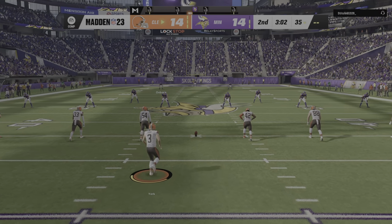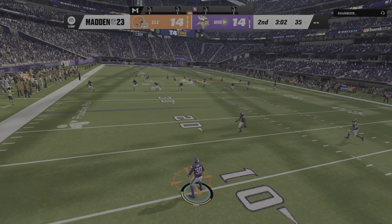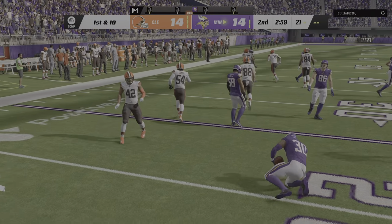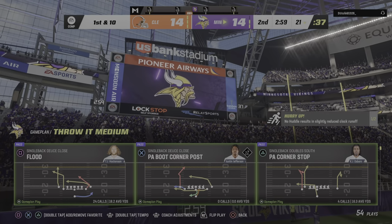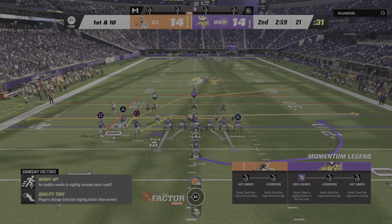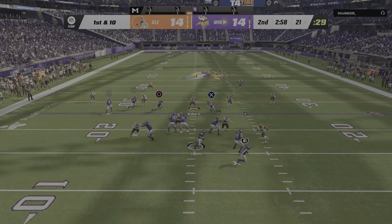This one tied at 14 now as he sends this one away. This is taken just shy of the 10. And he'll get it up across the 20 to the 21-yard line. Here are the Vikings now to start their next drive. And that 14-0 lead to begin the ball game, well, that's gone now.